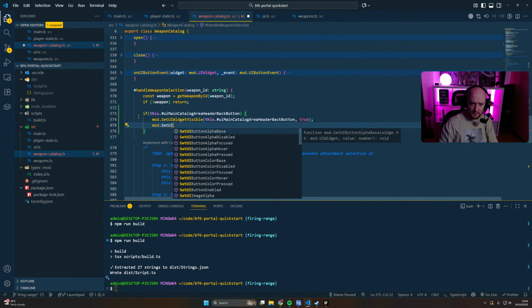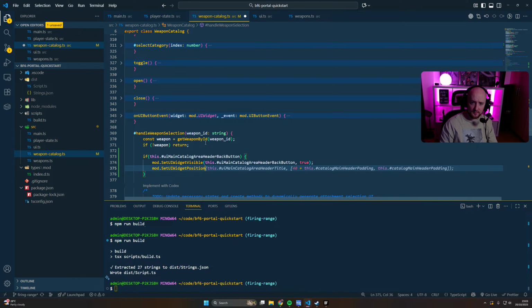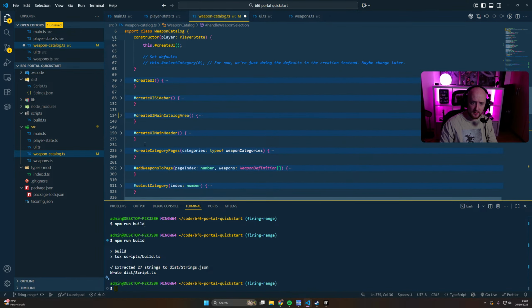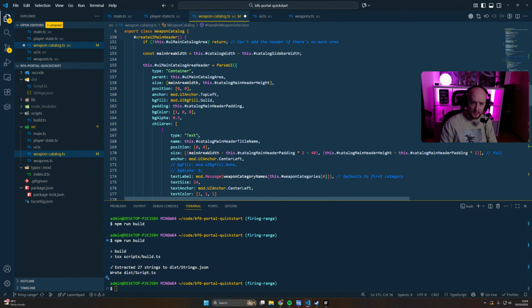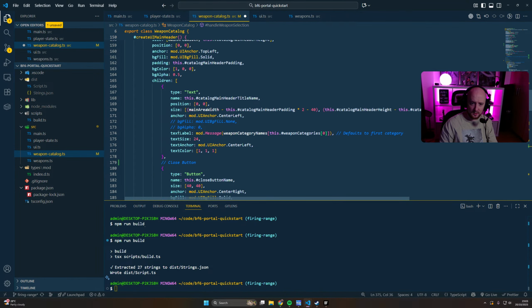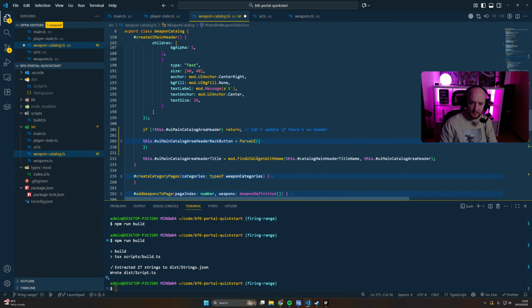I don't know if position... We've got set widget position. Well, hang on, because this must be a widget. When we store this, it's a widget, and that's because we get it as a widget.